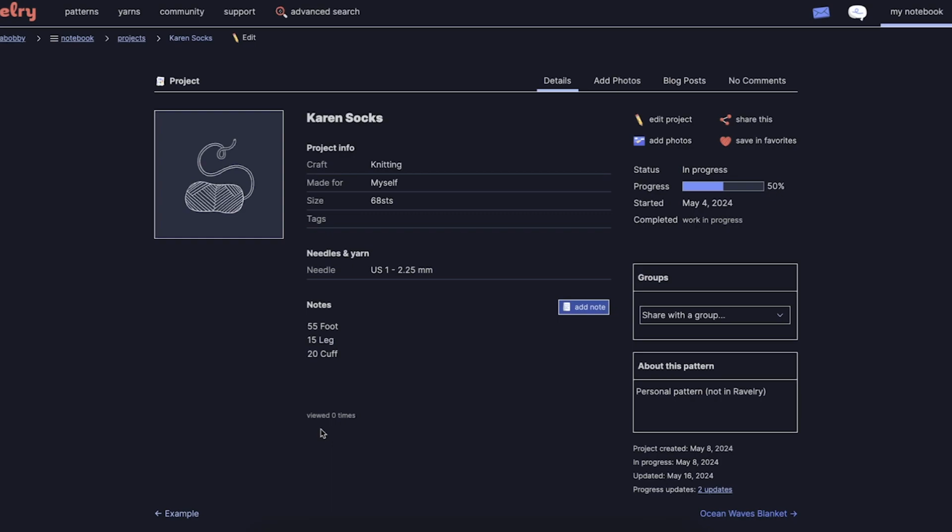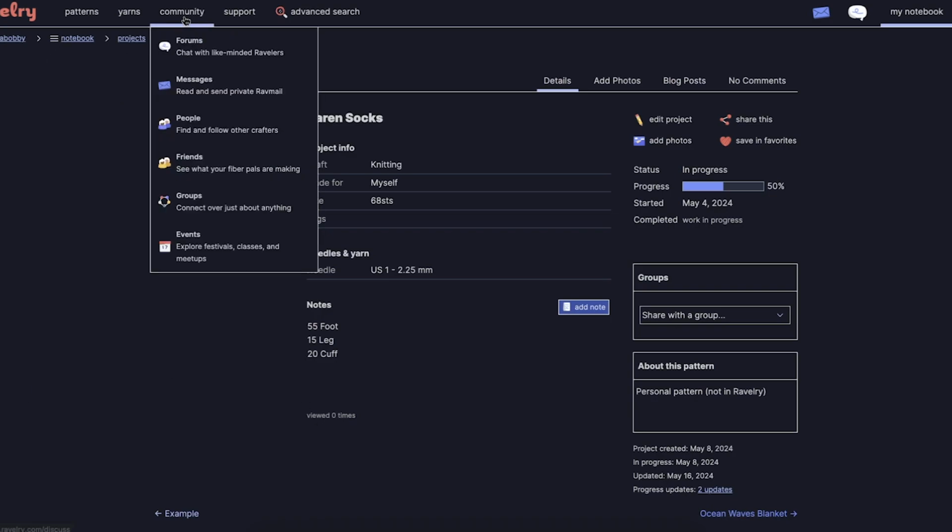The next thing I want to talk to you about is how to add your picture to a forum post. This is more specific to the Summer Stock Camp, however, it can be used in other make-alongs and things like that. So what you'll want to do is first get to that forum. For me, you'll click on community and go to forums.